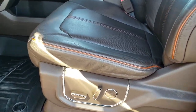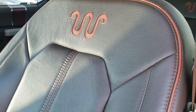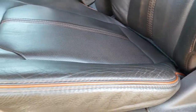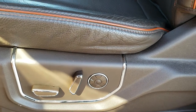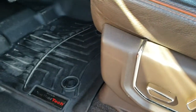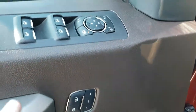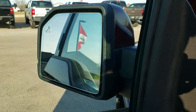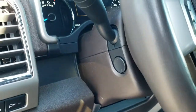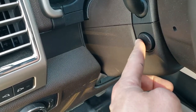Inside, the King Ranch package gives you the dark brown leather interior. You get the King Ranch emblem in the backrest and the orange piping. Has the power driver's seat, multi-contour seats. WeatherTech floor mats throughout, memory driver's seat, power windows, power locks. Those mirrors also power fold in and out. You have LED side lights in the mirrors, auto headlamps, power pedals, and power tilt and telescopic steering wheel.